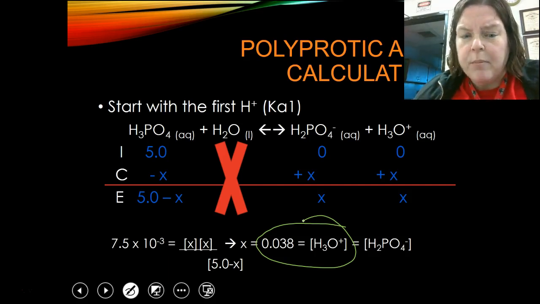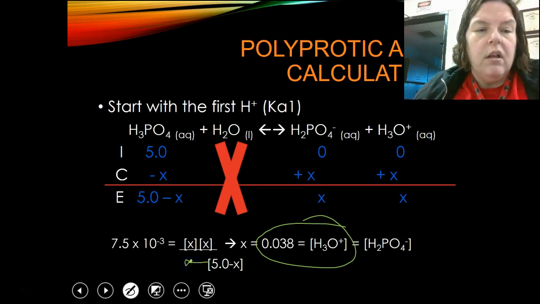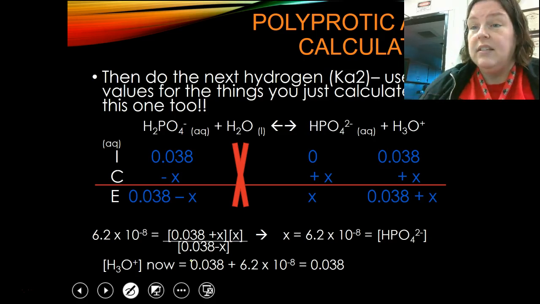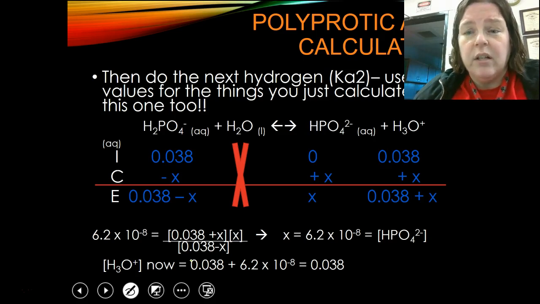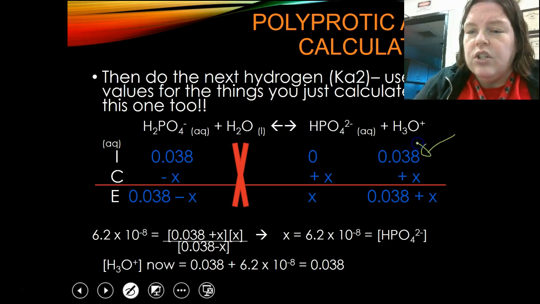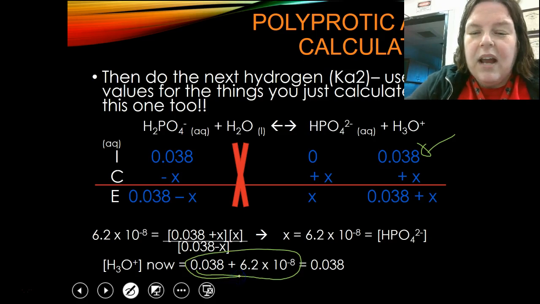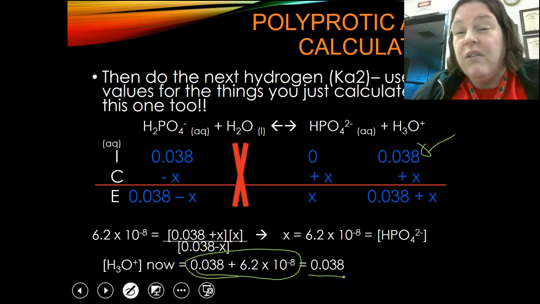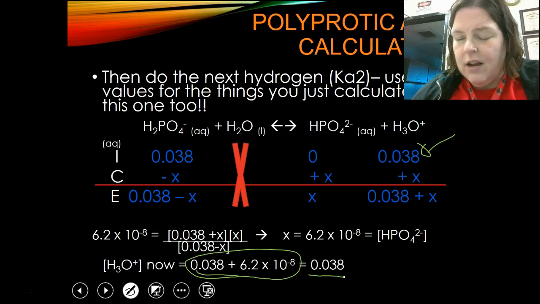It's just an ice table problem, young people. Oh, this should be scooted over just a little bit. Sorry about that. Okay, then we go to the next one. This is Ka2. So you just find the values, and we look up the Ka values. They are all available. Now notice here, the H3O plus concentration has changed because we have some there. So we add these together, and look at what happens. When we add that total, we still only have this much. So the first round still gave us more acid than anything else gave us.